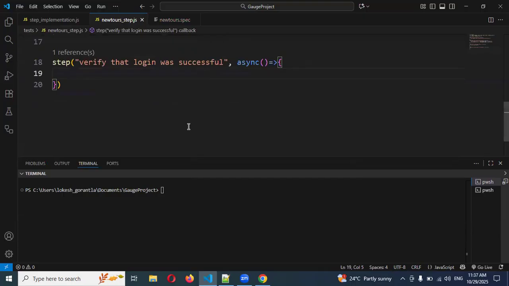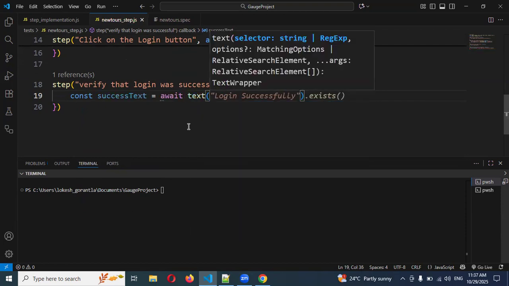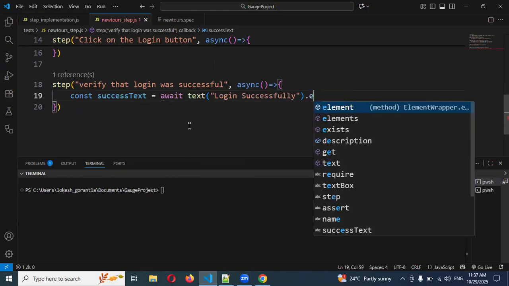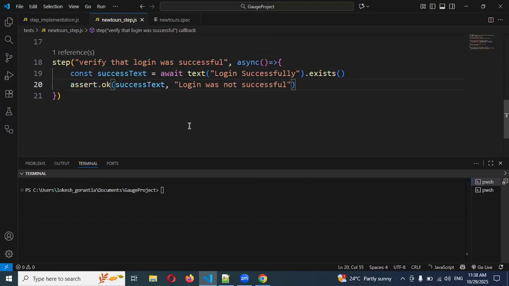And come back here, constant success text is equal to await, a text, basically we are using XPath to text. That one dot exist. If it exists, then you can use success. In case it is not present, then you can provide login was failed.